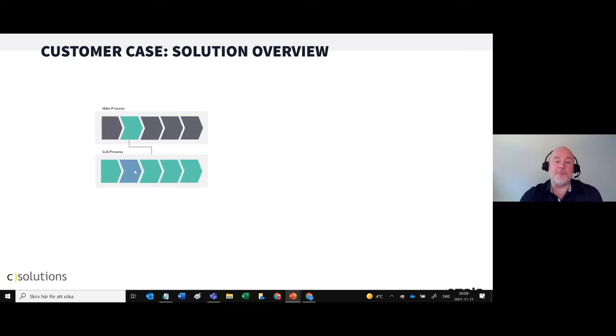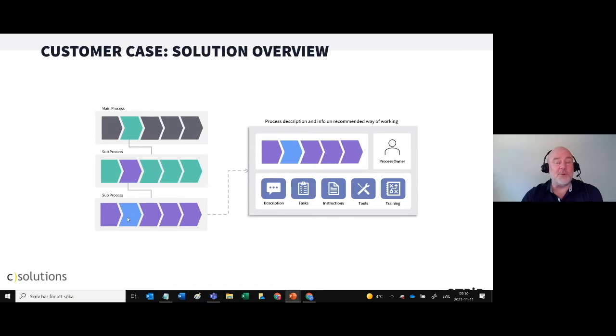So then you could drill down, use the processes for navigation, but also, and very important, of course, every process here they wanted to have a clear definition of.